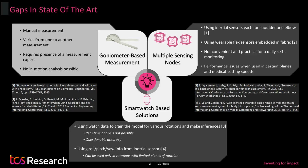And also what we see is that none of the solutions have been tested at speeds which are really slow, like rotational speeds under 10 degrees per second. Now, these kinds of slow speeds are very common in medical settings while calculating ROM, especially because the joints for which one is required to do a range of motion analysis are usually injured and cannot be rotated at very fast speeds. And when the rotation happens at really slow speed, this is where the inertial data is going to show a lot more error than at speeds like 50 or 100 degrees per second or even more, for which these solutions have actually been tested.